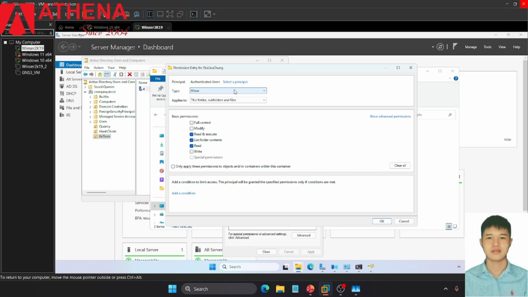Allow this folder, search folder in file, OK.